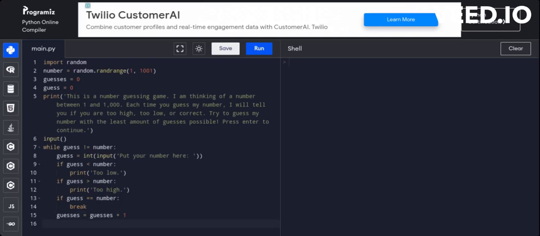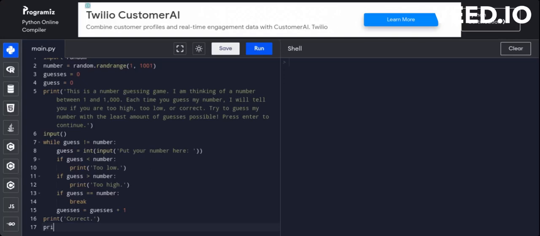Anyway, once the user has finished, we need to output both that they're correct and also the amount of guesses that they did. So we print correct and then print guesses, comma, guesses.